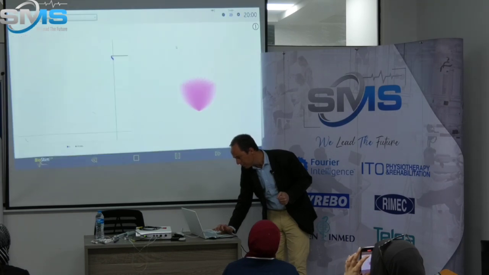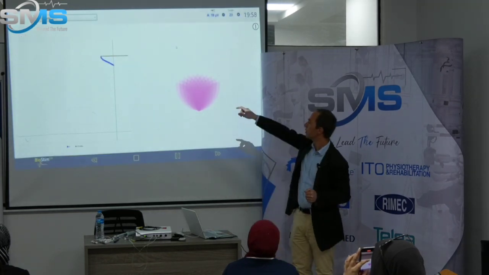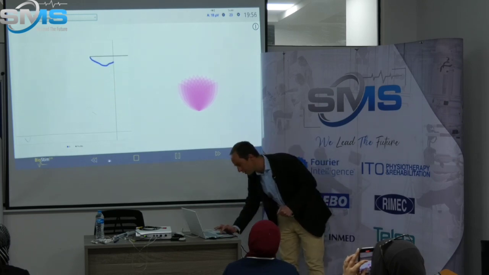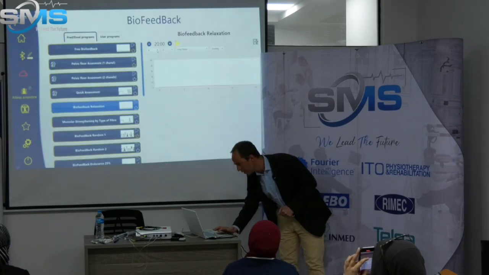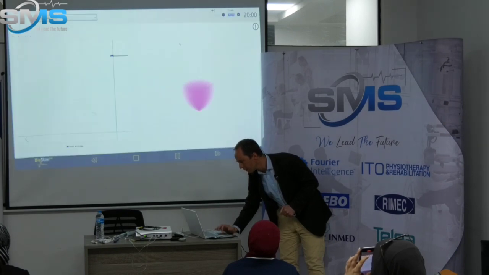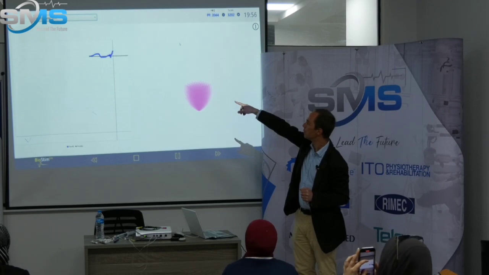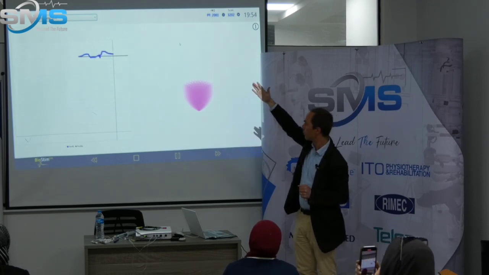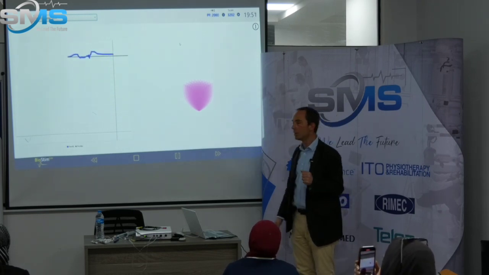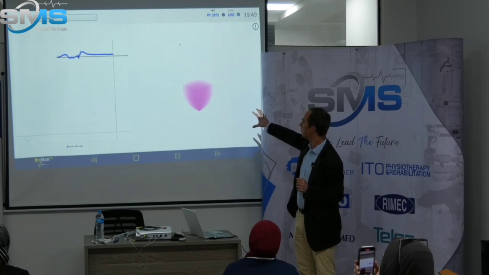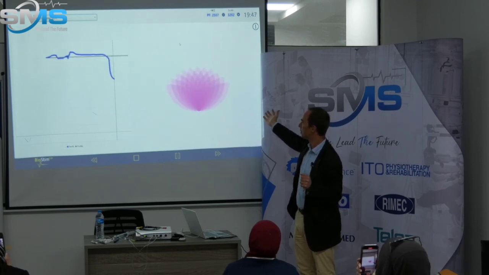Okay, here it is. You see, it's an exercise. We start with our patient very contracted. You see that the blue line is already very high, and we want her to go down, down. And we have this kind of visualization. Now we ask her up and up, up and up and up.